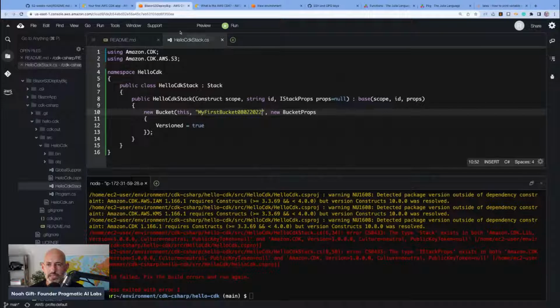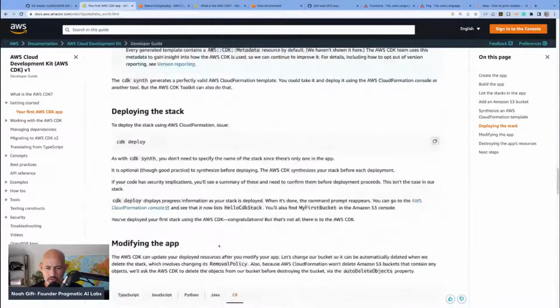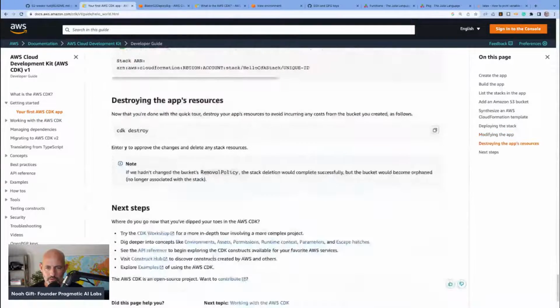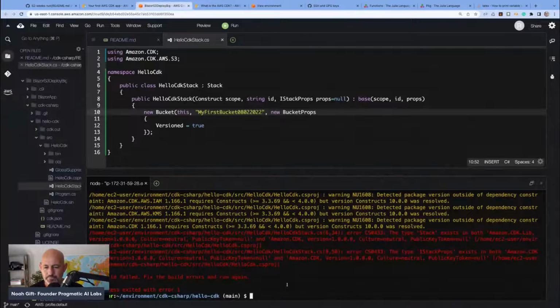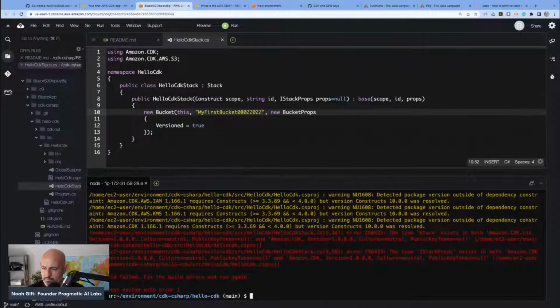Well, I guess let's see how you delete a stack. Let's see, deploy. How do you clean it up? Okay, deploy. Let's do this. Yeah, let's nuke this sucker from orbit. Well, it's possible I did something like this in the past, because this seems like a weird error. The type stack exists in both CDK versions.